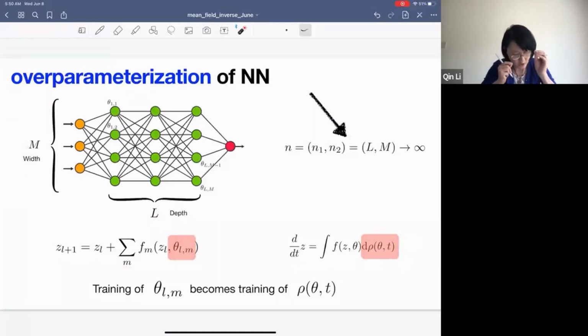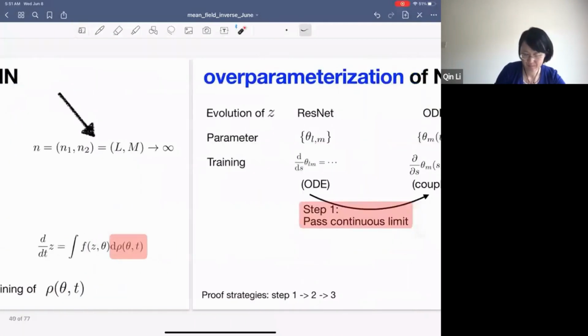Instead of looking for each trajectory of these particles, I want to take the statistical perspective and look for the evolution of the whole distribution. So this is when kinetic theory becomes useful in explaining data science. Previously, to train a neural network, we need to find the configuration of those theta, those parameters. Now, instead of training the parameters, we find the configuration or the dynamics of the underlying distribution, which is rho here. So the training of theta now becomes the training of rho.